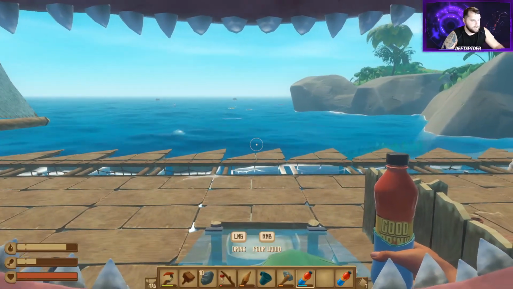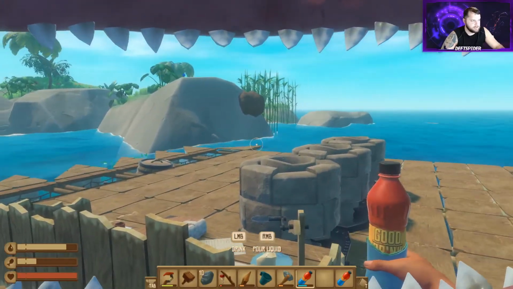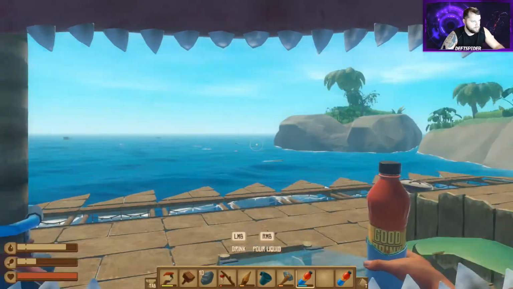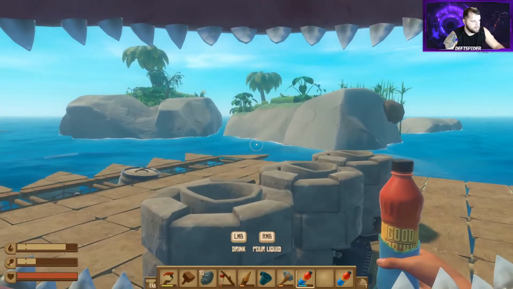Like I said, our goal right now is we're going to build the raft up and get to a 2nd level, because your antenna and receiver cannot be built on the same level.